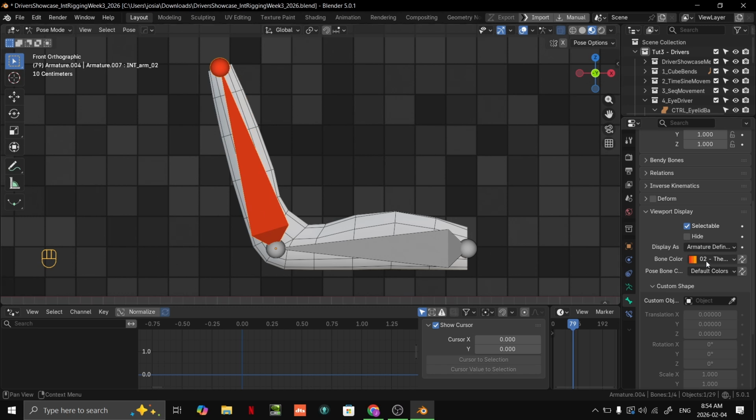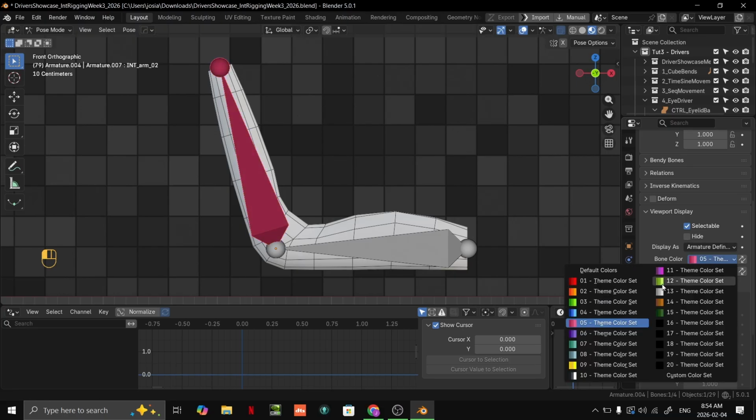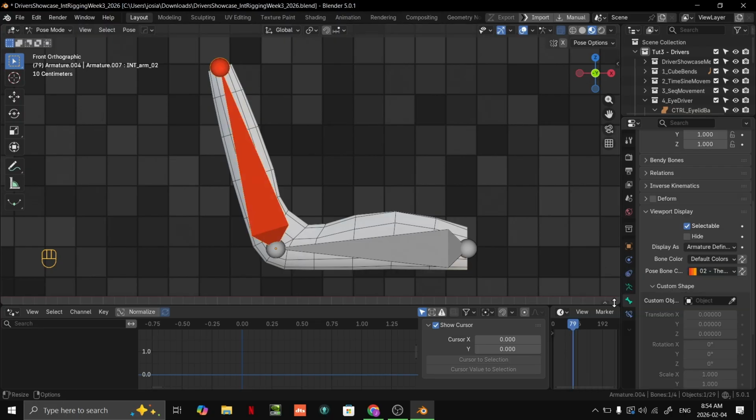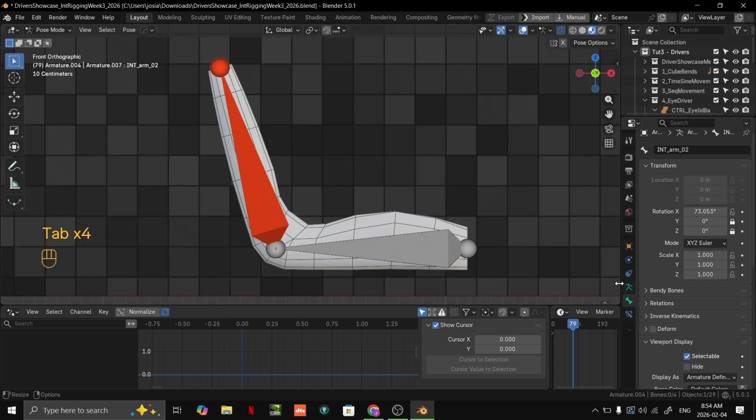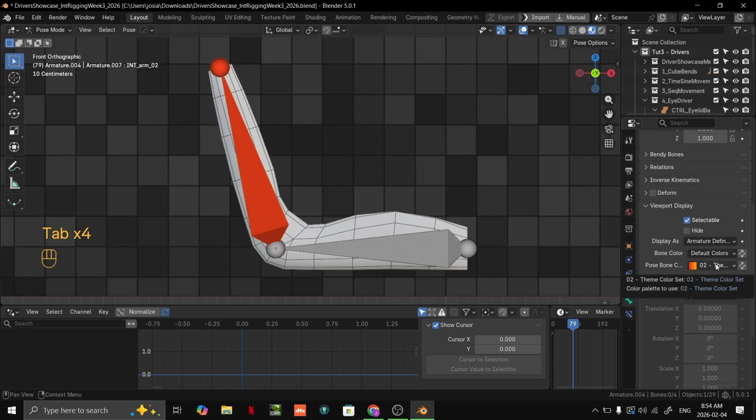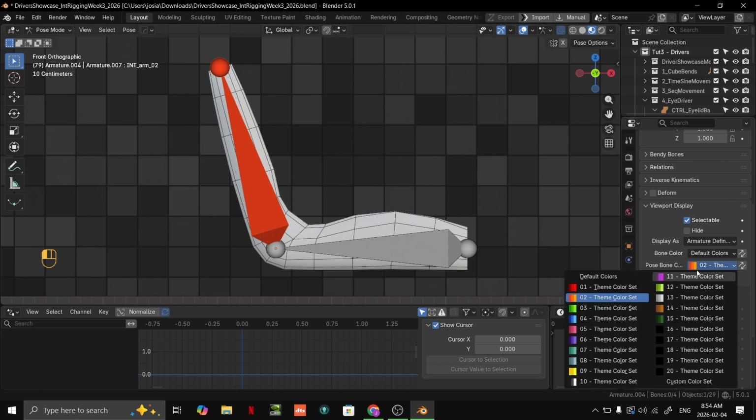But you can see here, we can change the bone color, or we can change the bone pose color, right? So only when I am in pose mode does it change color. And that's a good way to color code your model. If you don't want to check the name every time of what you named it, you can just look at the colors and know, okay, this is my control bones or my deform bones, whichever. But that's a way you can do that in here.